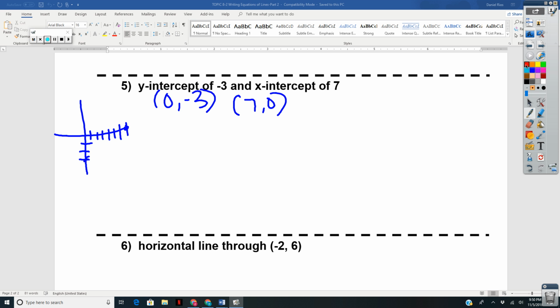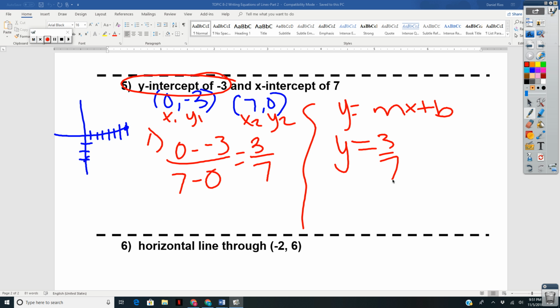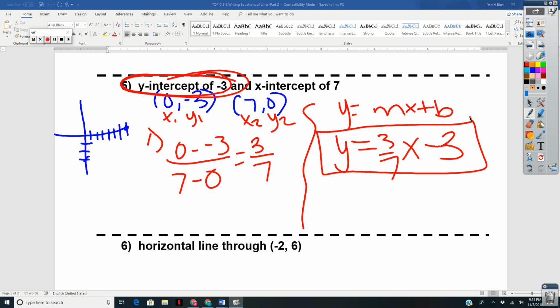And then I could just do the exact same thing. I'm going to go to step 1 and find the slope first. That's x1, y1, x2, y2. So I'm going to do 0 minus -3, and then 7 minus 0. And that leaves me with 3/7. That will be my new slope. And then I can pick whichever one of these I want. Actually, I don't even need to find b because they're already giving me b right here. I could either find it the same way that I did on problem number 4, or I can be a little bit smart and work less. y equals mx plus b, and I already know that m is 3/7 because I just found it. And b is right there, so -3. And that's my answer.